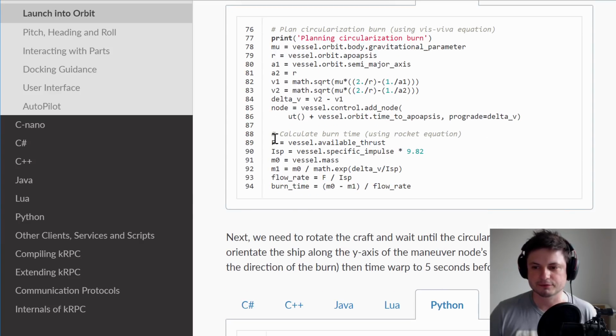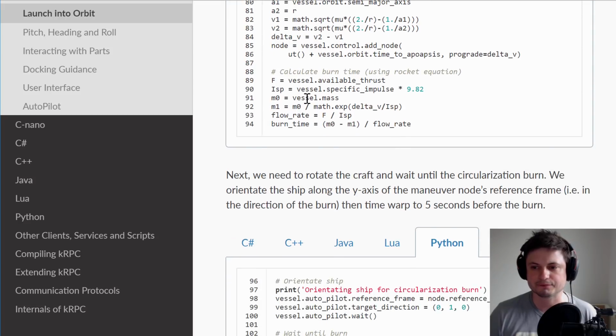The second part here, as it says, calculates burn time. So how long do you have to burn for using the engines you currently have, and when do you have to stop your engines? Now, this is not really a requirement, but to make a perfect orbital circle, you do need to use this. I normally don't use this for rough estimations, but it does help. Here we take the thrust of the actual vehicle, we take the specific impulse, so all of these come from the actual vehicle itself.